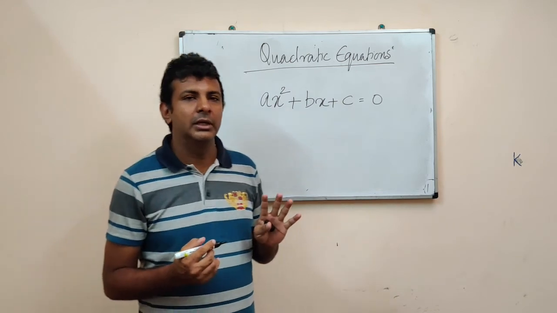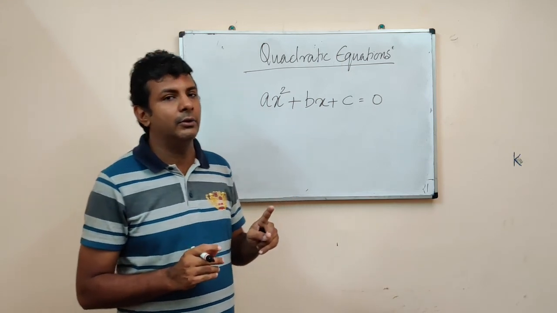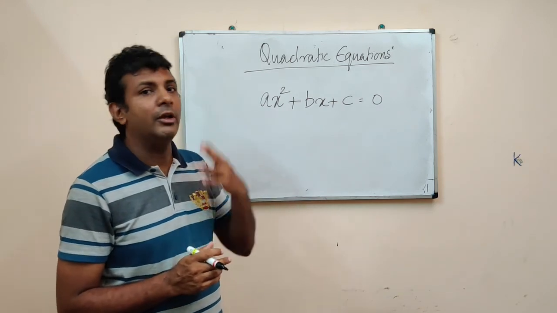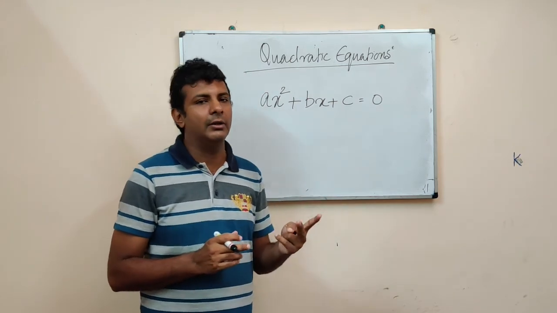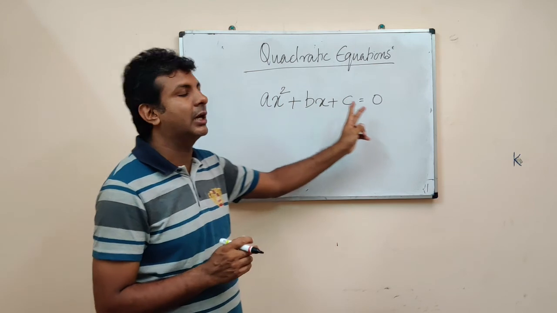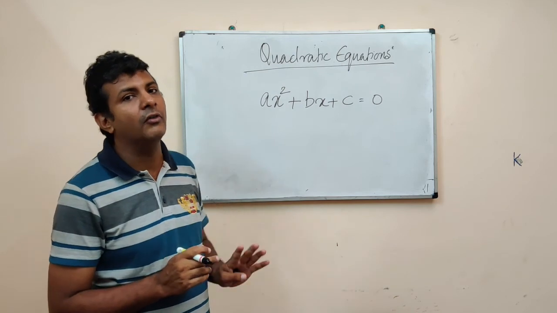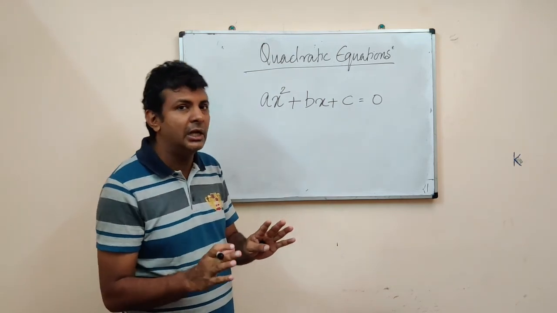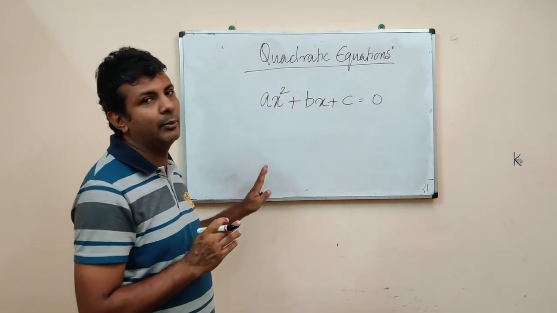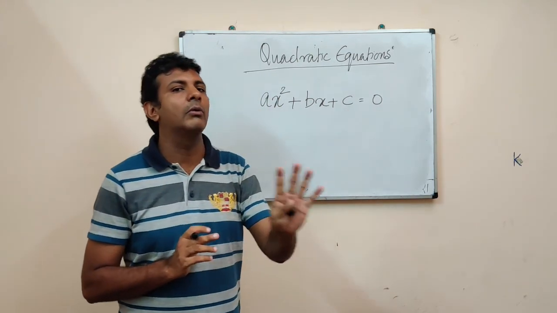Now when you solve this, it is definite that you will get two values, and those two values are called the roots of this equation. What do you mean by you'll get two values? You'll get two values such that when you substitute them as the value for x, this equation will yield a value of 0. That is what is called the root of an equation. The root of an equation is the value that, when substituted for the variable, results in the equation being satisfied.